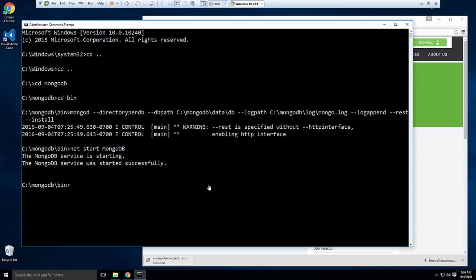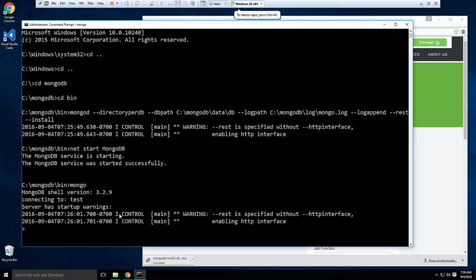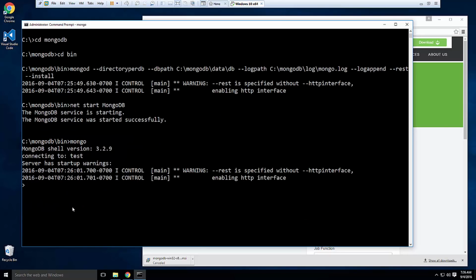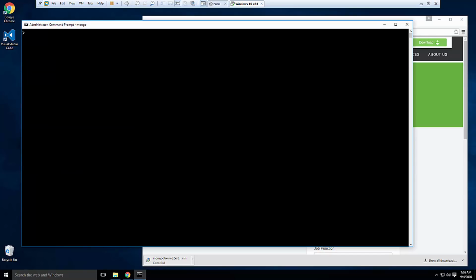Now we're going to be working in the Mongo shell, and we can run that by simply typing mongo from within the bin directory. Alright, so we're now in the shell. I'm just going to do, I think, cls, and that clears everything out. Now to show us a list of databases, we can do show dbs, and it shows us that there's one default database there called local, which we're not going to touch.